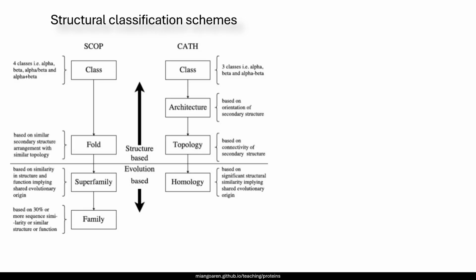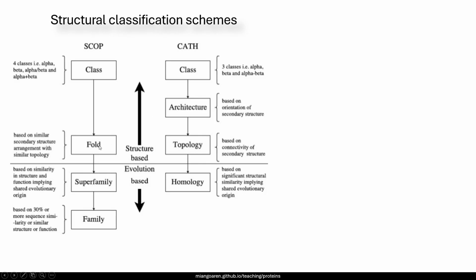Because the authors decided, given their analysis and particular considerations, to determine this number of classes. But if you remember, they are pretty consistent with Chothia's suggestions about all beta, all alpha, or alpha-beta combinations, or those interleaved versions. In the case of CATH, it has a category that does not have a direct equivalent in the SCOP classification, which is called architecture, which considers the orientation of its secondary structures.